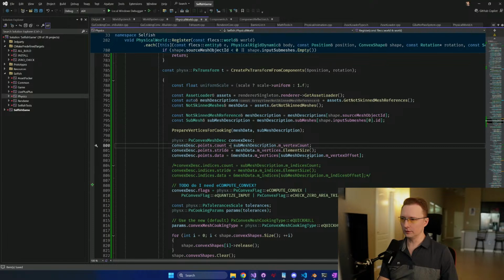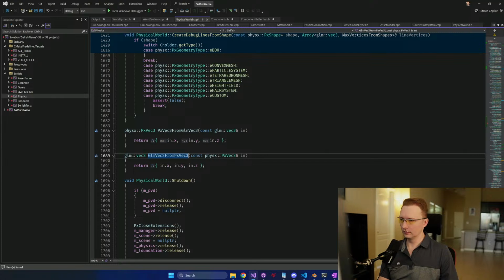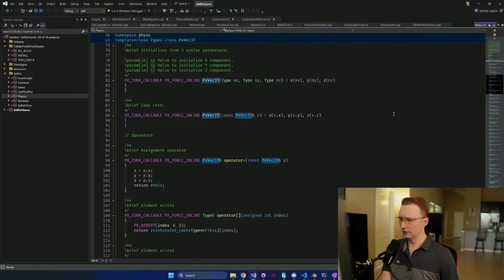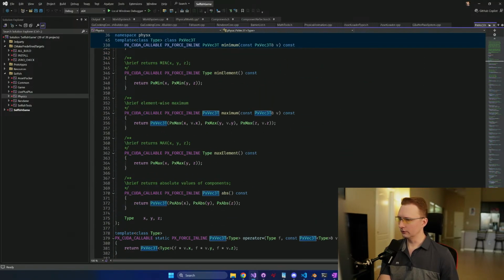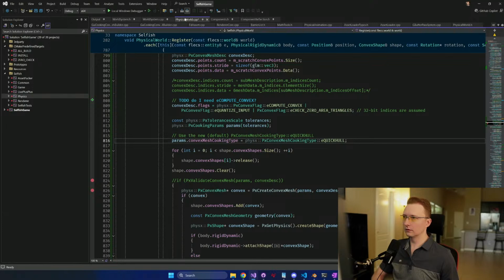So with that in play, actually, maybe I don't. Let me check that the memory here is good. What kind of memory layout does it have? Just XYZ? Easy enough.